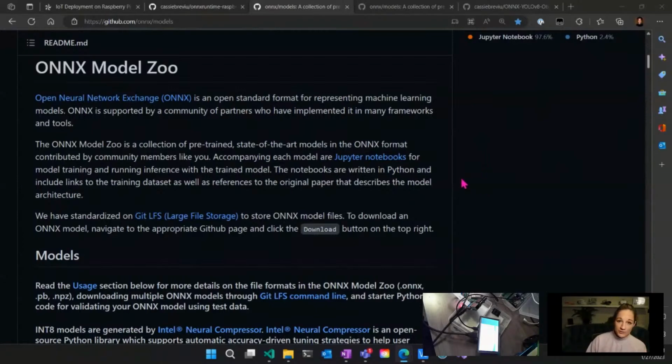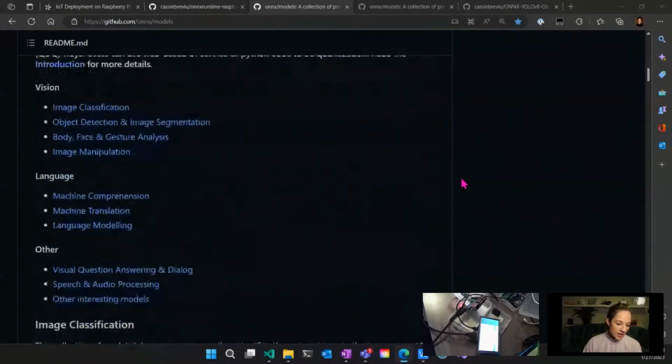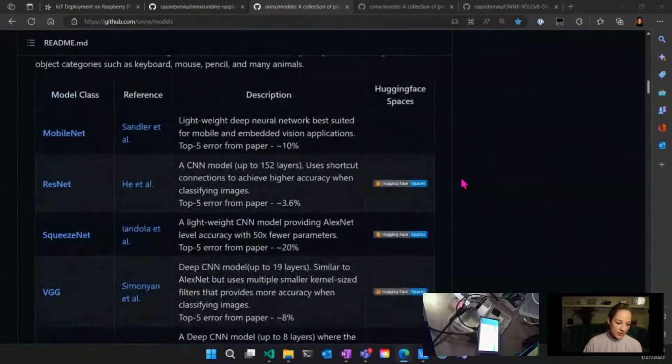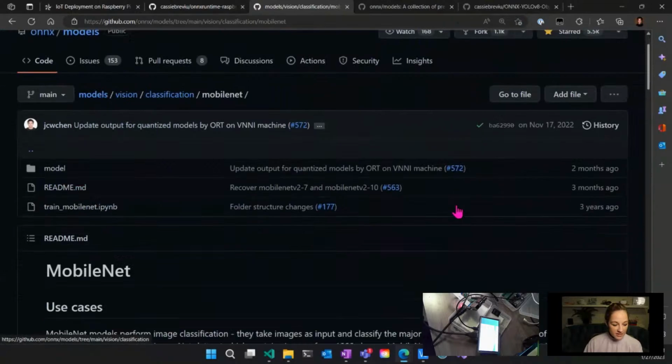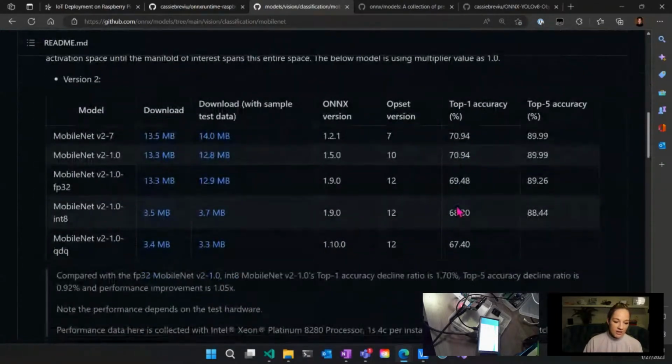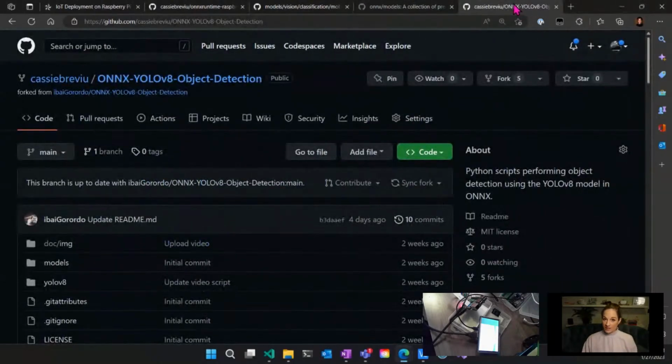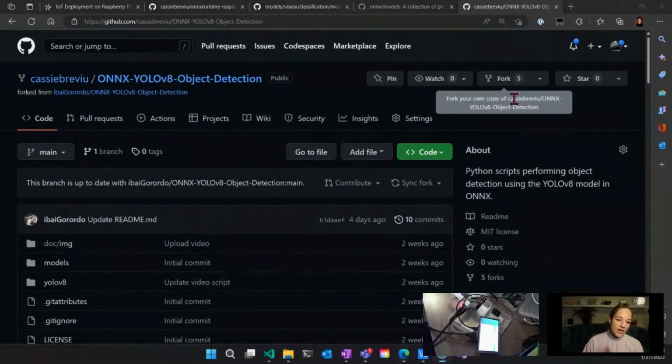Okay, so the ONNX model zoo has all kinds of different models, and we are using a MobileNet model because they are small. They have pretty good accuracy, which means they can run on my device without issue. I was actually playing around with the YOLO V8 model, and I can show you after we do this one if you want. We saw YOLO V7 in the demo before, and YOLO V8 just came out.